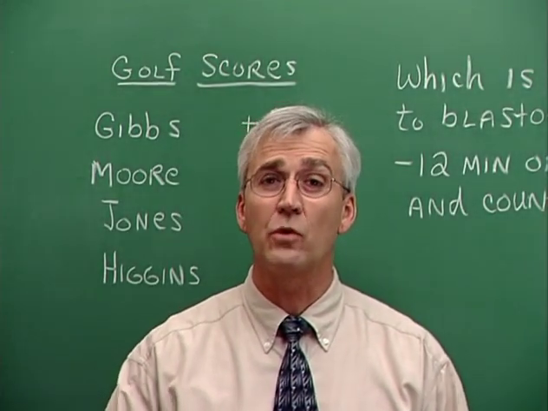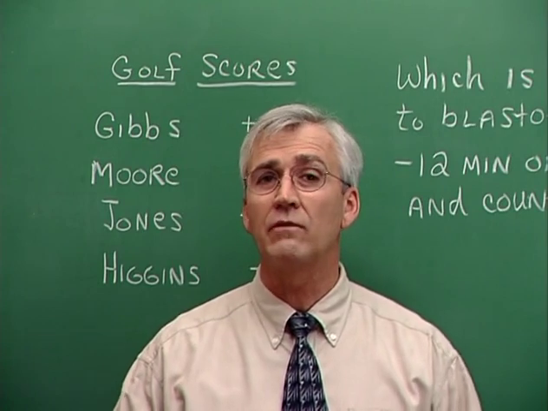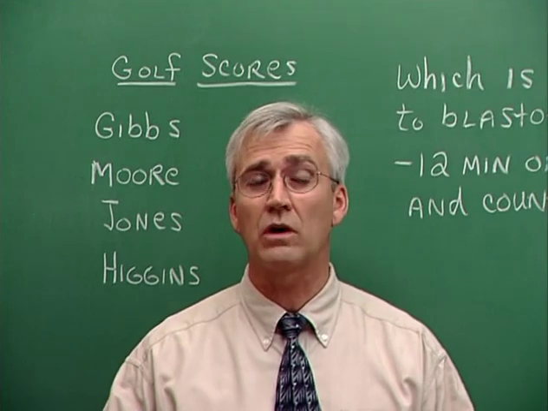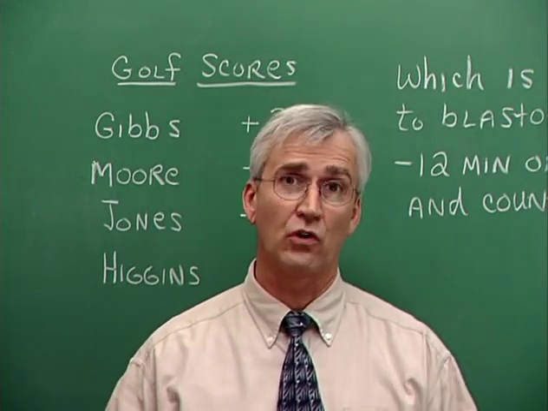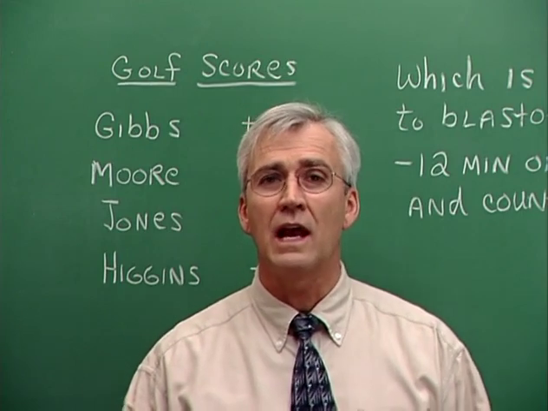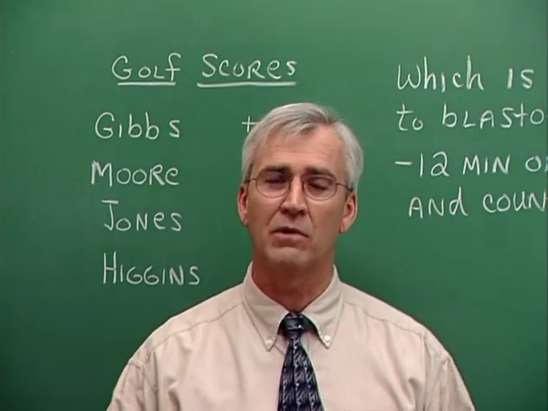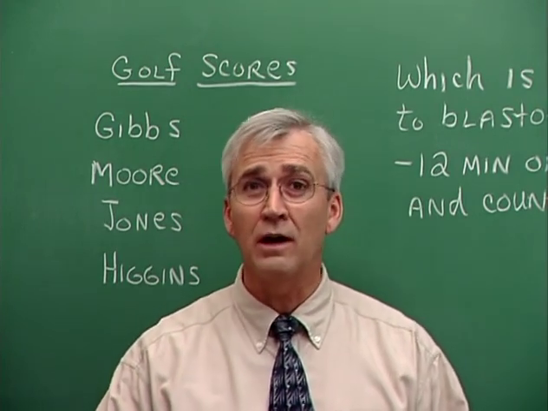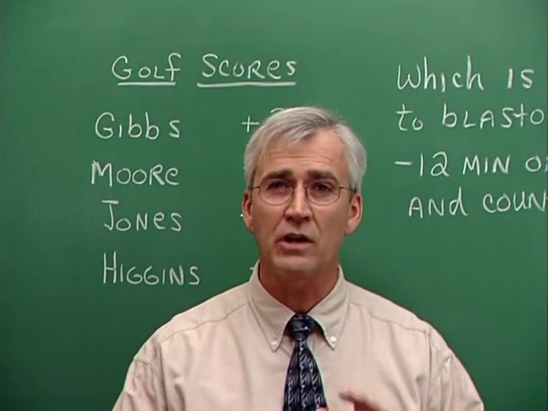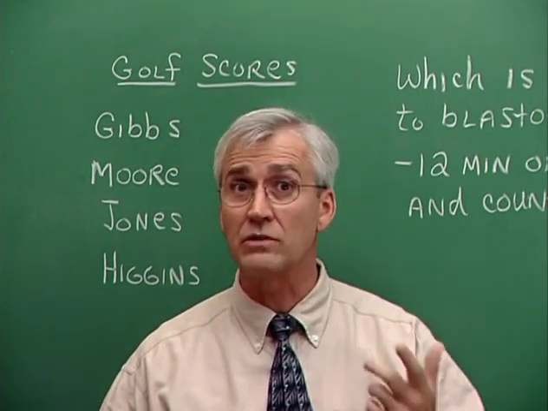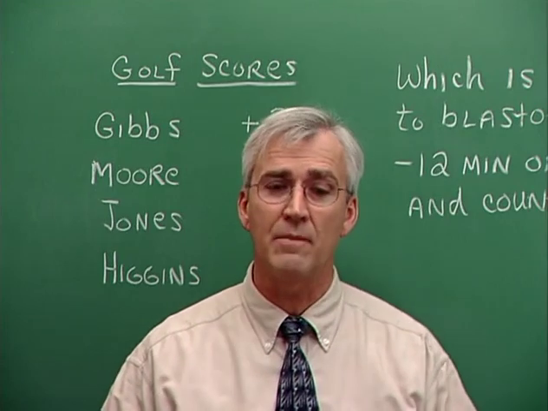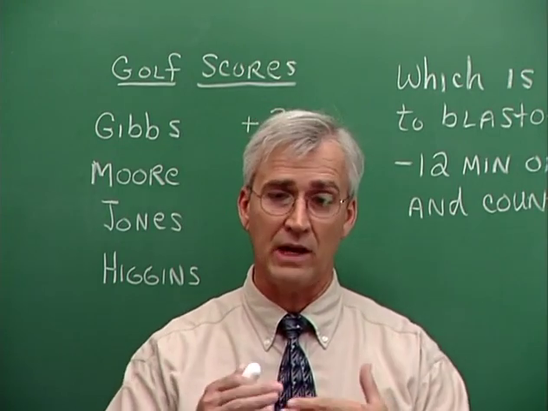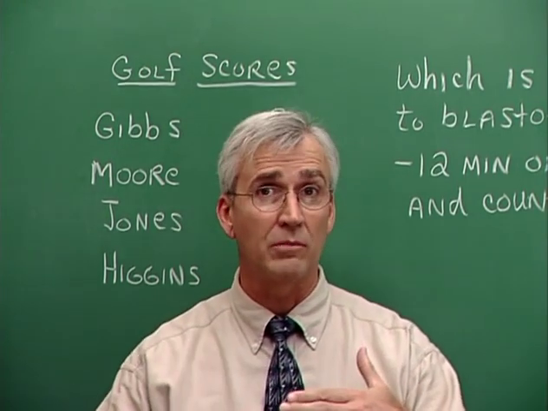Let's talk about a couple of situations involving integers. One of them involves the sport of golf. And you may know that golf is scored according to the number of shots or strokes that are required to complete a round. And the average or the par number of strokes to complete a round is 72. Now, very few amateur golfers achieve that goal of scoring as low as a 72, but professional golfers do it all the time. And because of that, professional golf scores are often based upon par. That is, they are some score either above or below par.